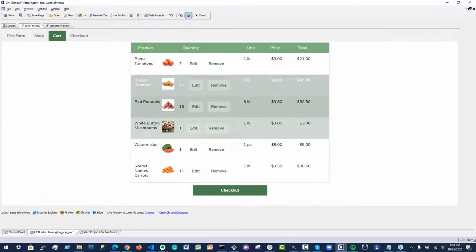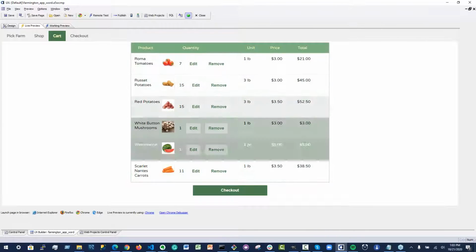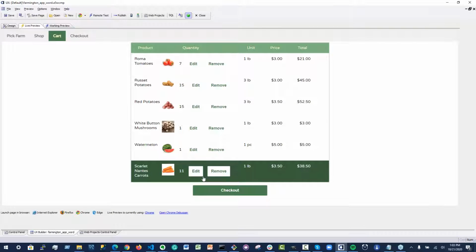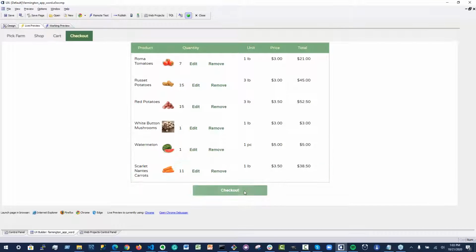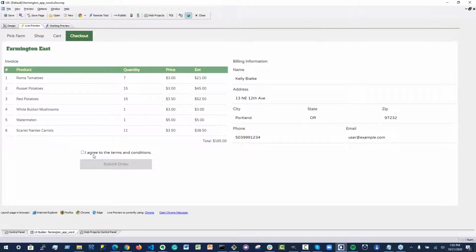We can go to our cart, we can preview what's in there, we can modify it if we want to. I'm not going to show that. What I'm going to do is we're going to go to checkout. Then I'm going to check this box. It says I agree to the terms and conditions, and click submit order. And this may appear to do nothing, but what it's actually going to do is take all this data you see here, except the total, because I have to show you how to create these things, and generate a Word document that contains this information.